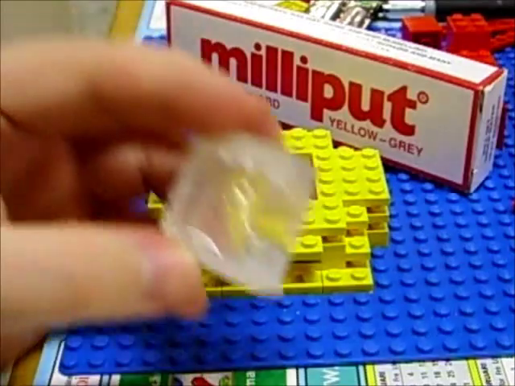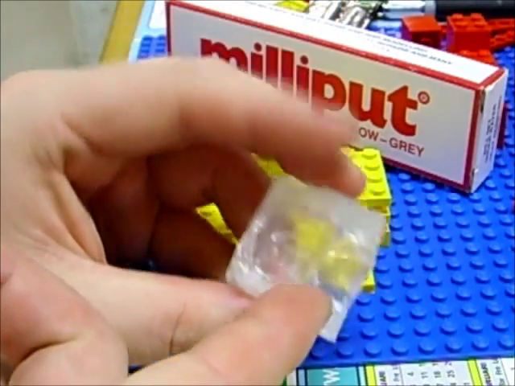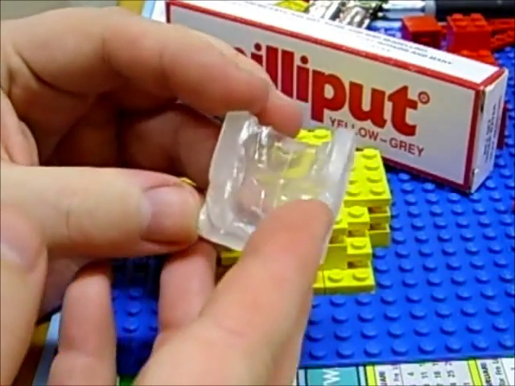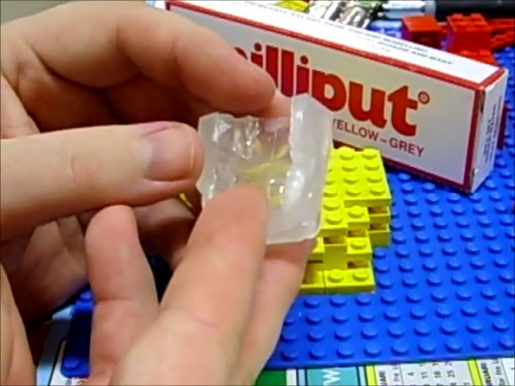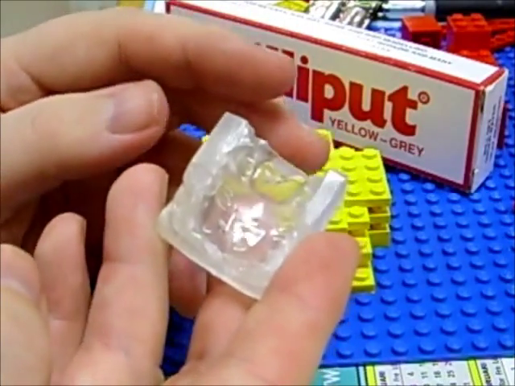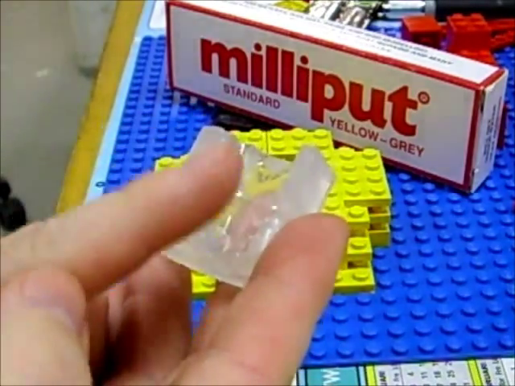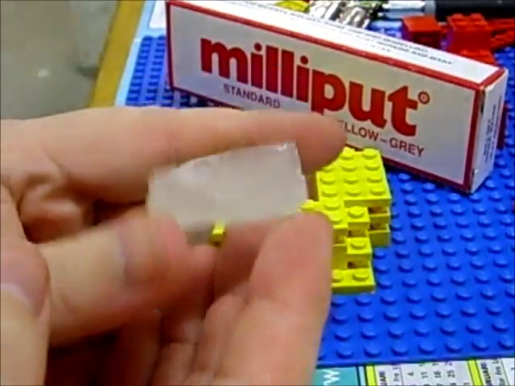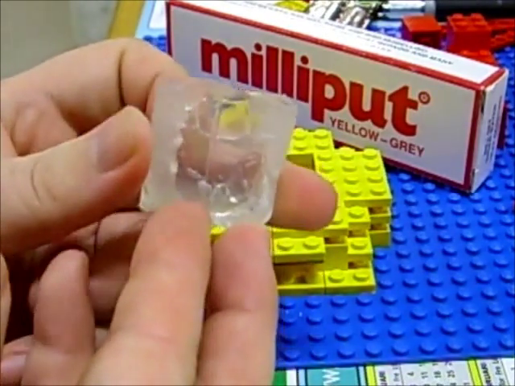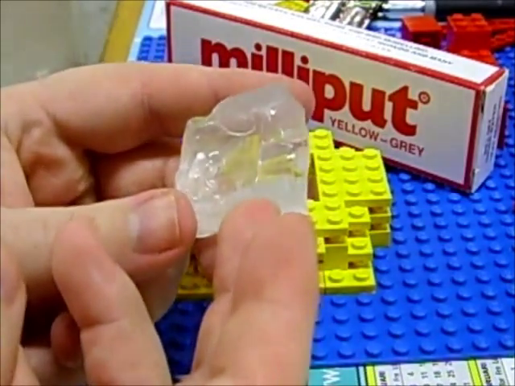And the problem is, when you put it in instant mold, is that it will leave a thin layer of Milliput on top of it. And the problem with that is, if I were to use Milliput in this one and then just pop it in water and try to reuse it, the Milliput layer would still be on it. And that would mean that it would lose its non-stick ability on small parts here and there as you try to reuse it. So if you use Milliput, you have to wash your instant mold before reusing, or else you will end up with problems with Milliput being inside your next mold.